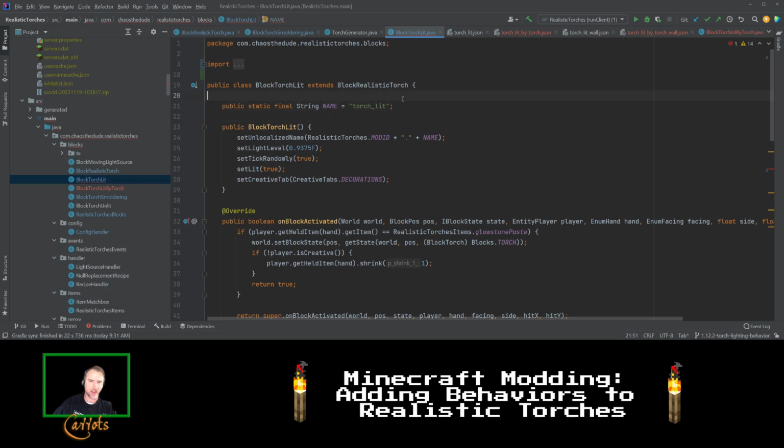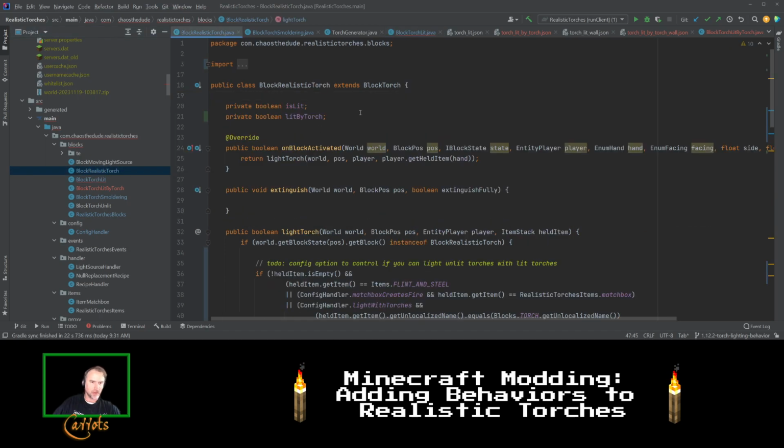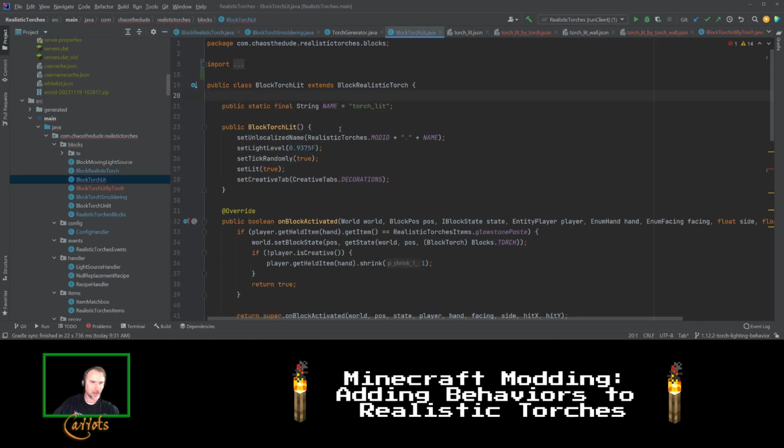I'm just replicating exactly what the developer did, because the developer has block realistic torch, extends block torch, and he's got is lit. And the way they have handled that is through here by saying, yeah, set lit.